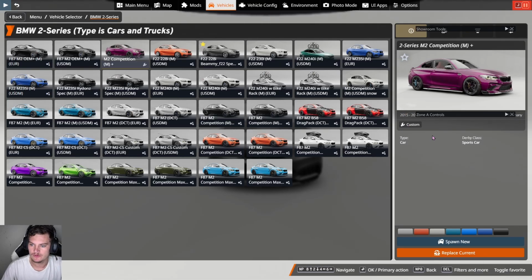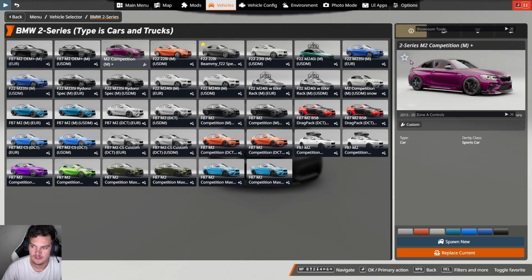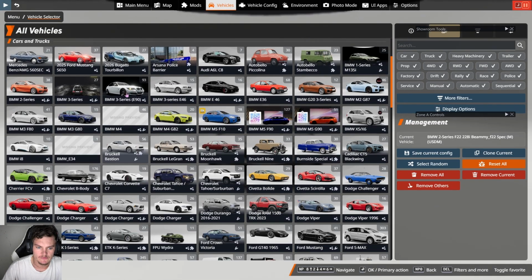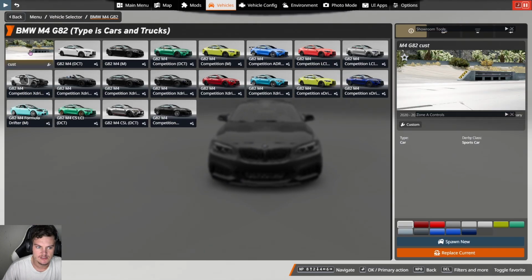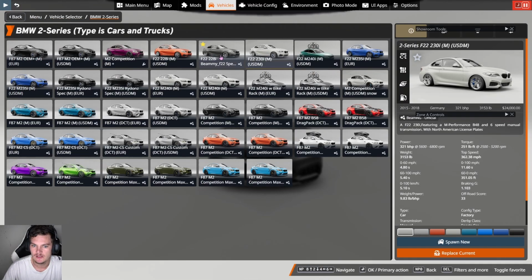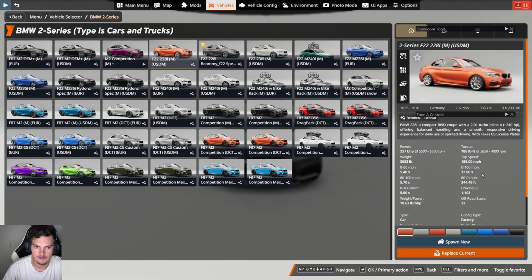Let's say you want to make a car and you want to have all the description look like this, you have all these cool things. Obviously when you make a custom config you don't even get this thumbnail. The thumbnail you get is just some basic thumbnail. Like for example, I know I made the car like this, I get this. It doesn't even take the picture of the car sometimes. So to make this cool way, like I made this, this, this, and this, I'll show you how to make that.